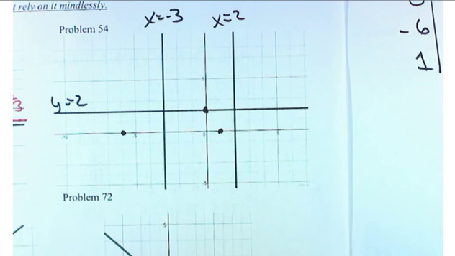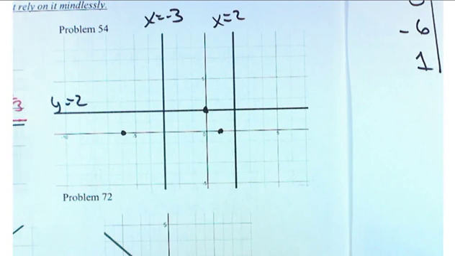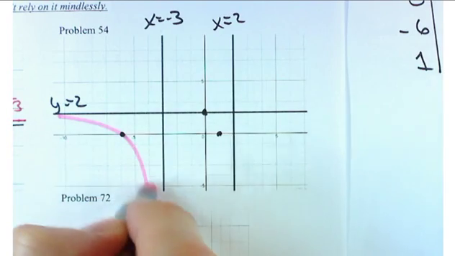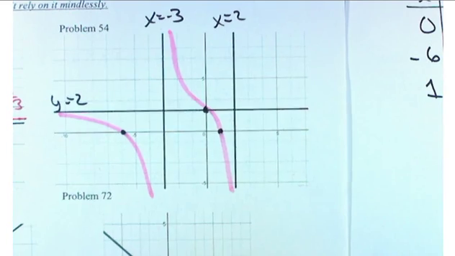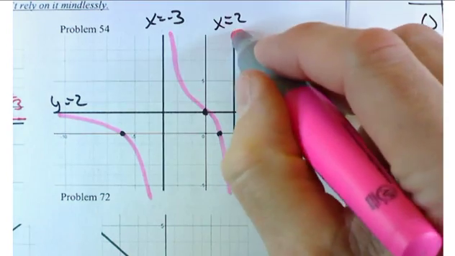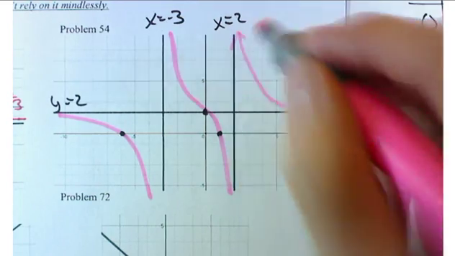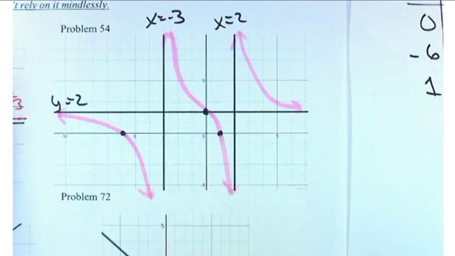Let me just take one look back at the graph here. Yeah, okay. So something like this, this, and then was the other one above? Yeah, okay, so something like this. I'm not really interested in you plotting lots of points. The only points that I'm really going to be anxious to see you give me are the x and y intercepts. And that's it. The rest of it, pick it up from the graph.